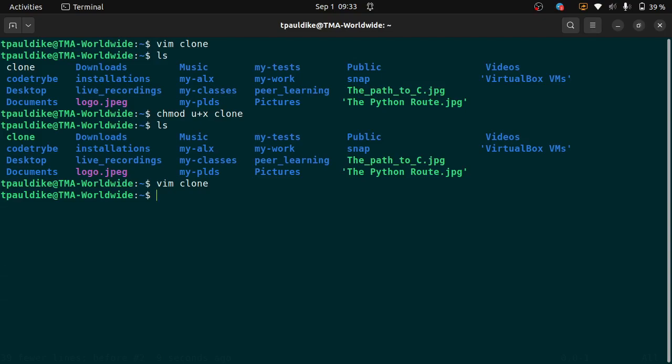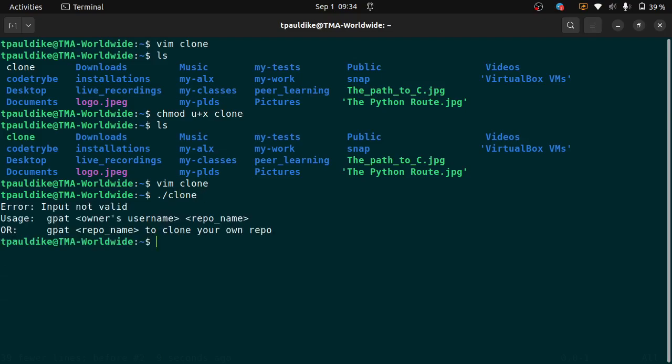Okay. Now the next thing I want to do so that I won't be doing it like this. If I do it like this, look at it, it says invalid input. If I try to clone, it shouldn't work because that's not a real personal access token. It's a forged one. So put a real one, it will work.